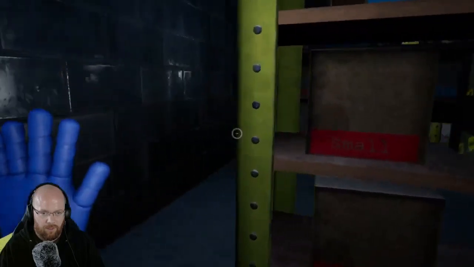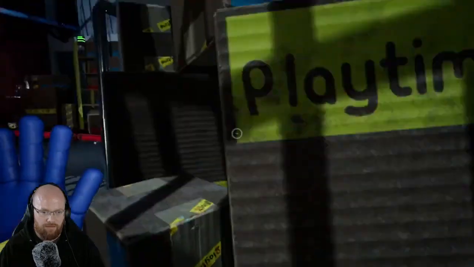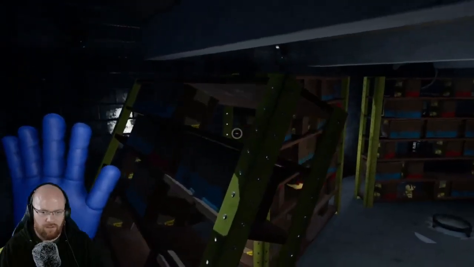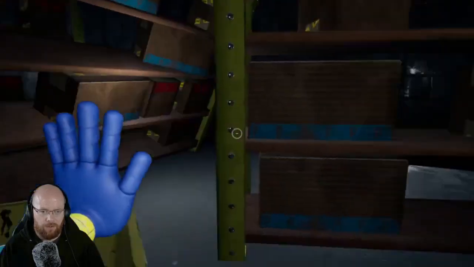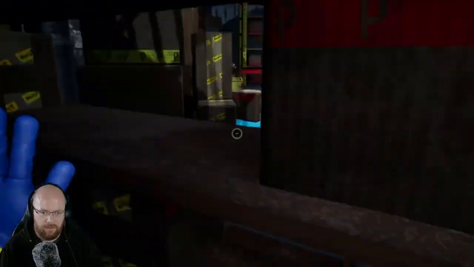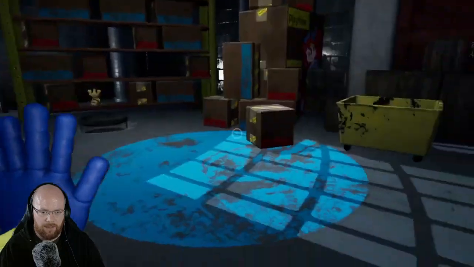Right. Got one of those. Oh, yellow tape. Good. Can I just Skyrim my way past? Yeah, of course I can. Oh, I can Skyrim my way up as well. That's cool. Is there anything up here? Nothing useful. What's over here? Oh, battery. Lovely. Again, I'm going to guess that it's going to be like, oh, here's the nice chill bit, and then we're going to try and scare the pants off you.